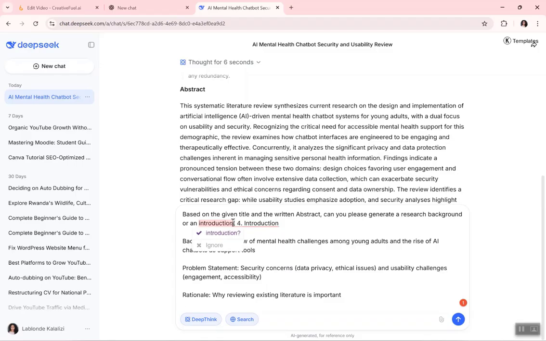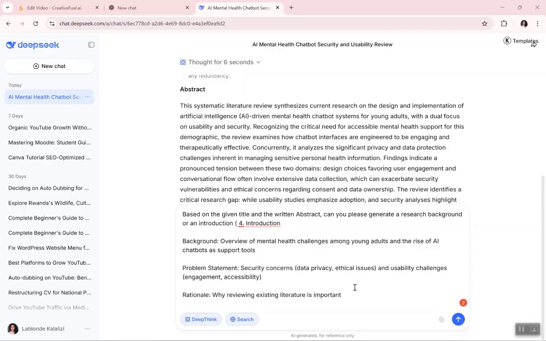What ChatGPT gave you is an outline, which is like a background overview of the mental health, and then the problem statement. So this background or this introduction is going to have a background of our research and is going to have the problem statement, right?